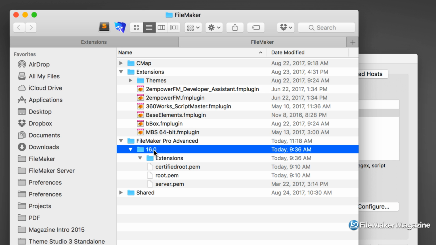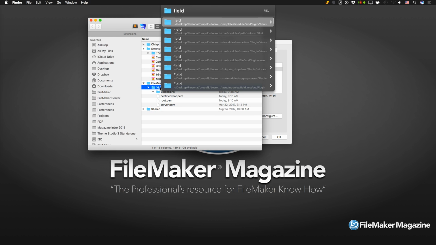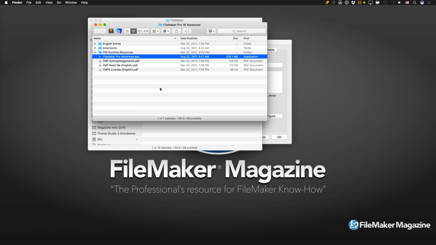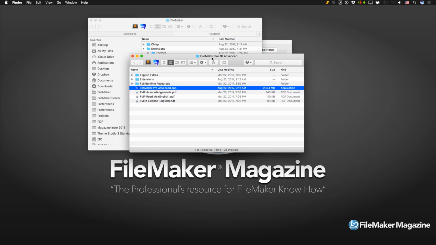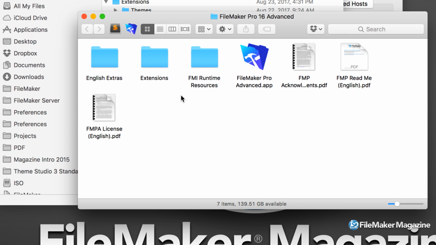Now there's one other location that you need to be aware of with regards to extensions. And that is, as I bring up FileMaker itself, let me show that. So I've jumped into the folder where the actual FileMaker application is. In fact, let's make this a little bit easier to see here, and I'll zoom in again. So here's the FileMaker Pro application.